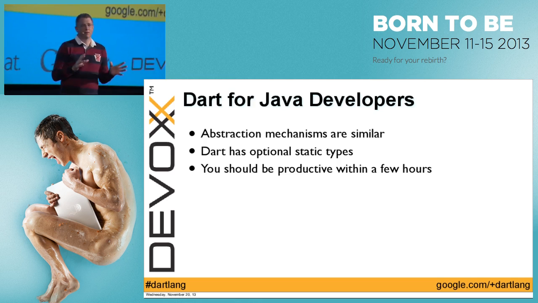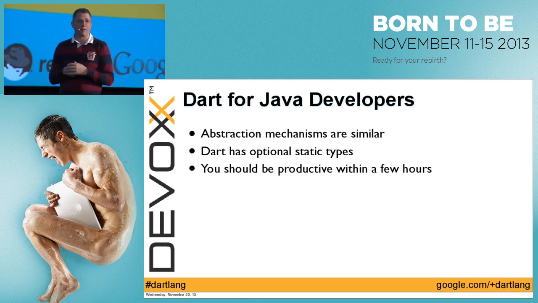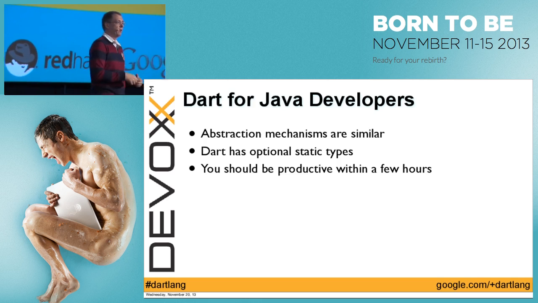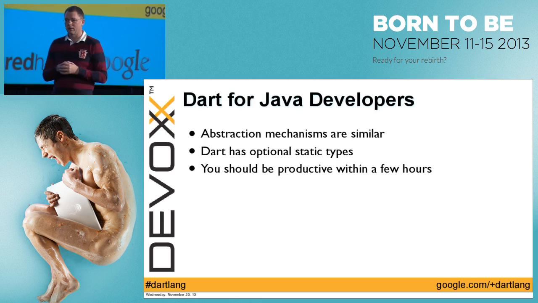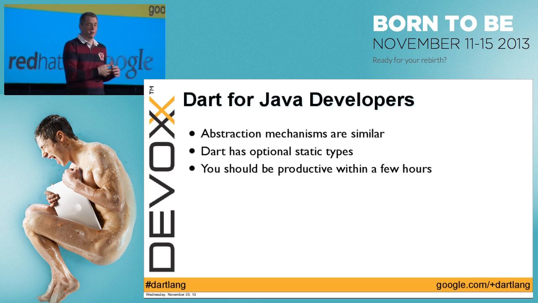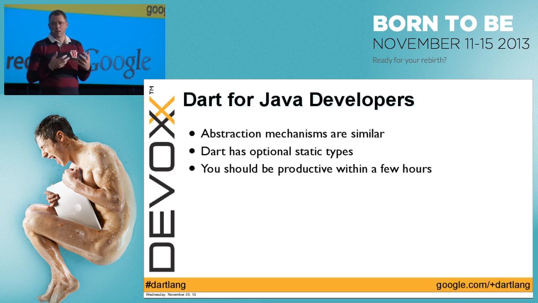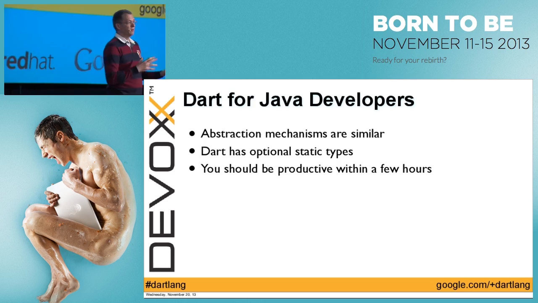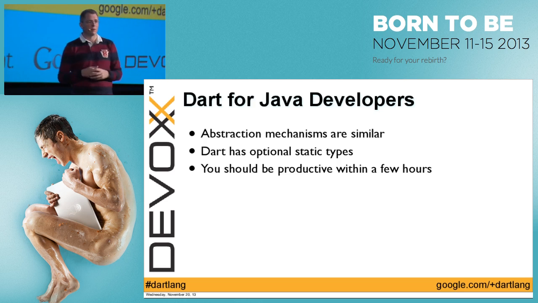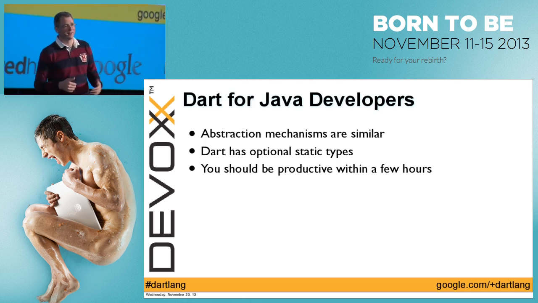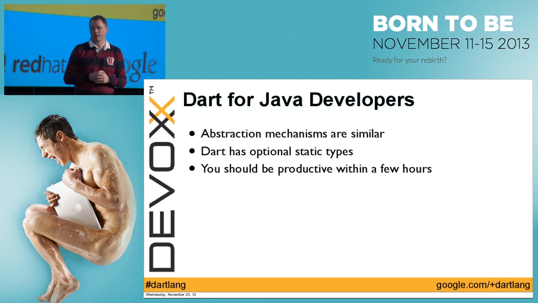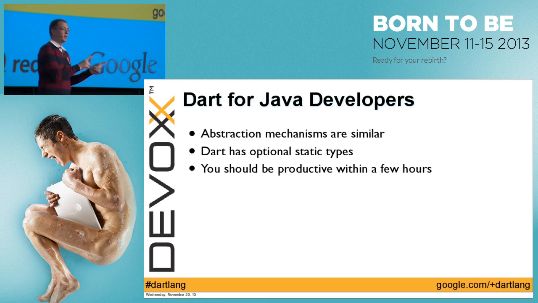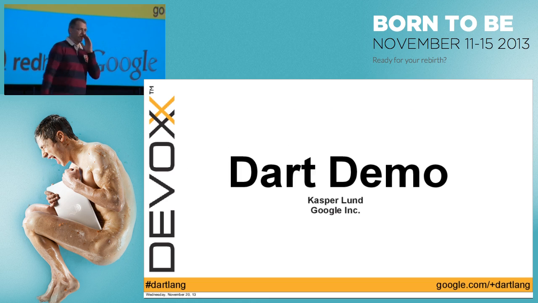The reason why Dart is interesting for Java developers is that if you're used to doing Java, where you're used to classes and libraries and so on, it'll be a very easy sell. And it runs perfectly on the web. One thing that you might find when you try Dart compared to Java is it's more condensed. So you don't have to write all the import statements. And you also have shorthand notations for functions and so on. So it's very compact. And by the way, we put in closures from the beginning. It was not that hard.